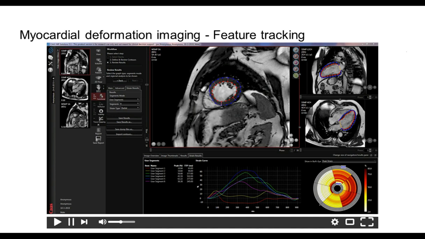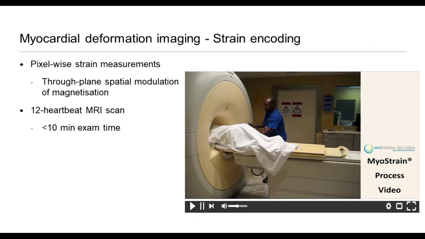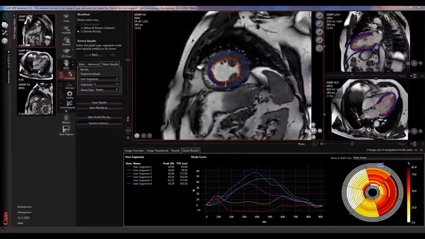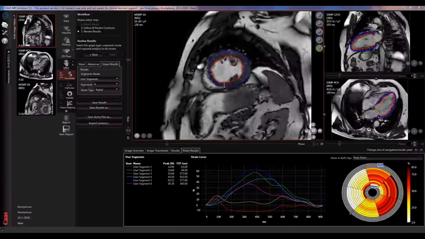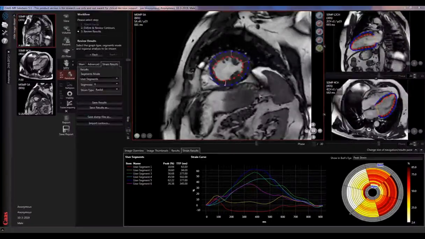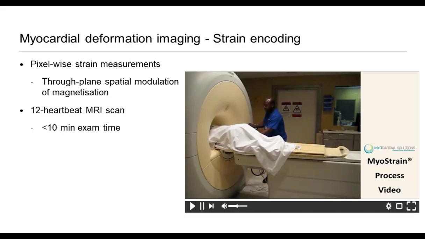So this is based on images. It can also be done using dedicated sequences, which are working with raw k-space-based data. And an example of that can be seen in this movie. So if you can please play this, Jack. And what you measure when you run the sequence. So when we move on to the next slide, I'll show you some evidence of the added value of this technique.